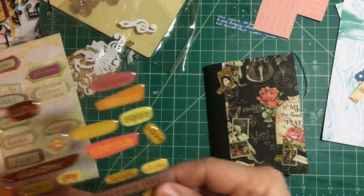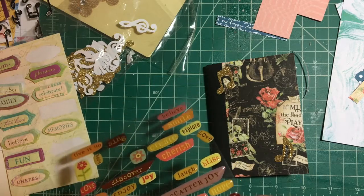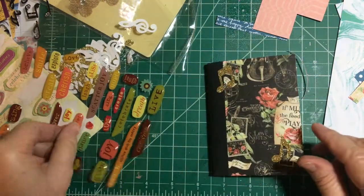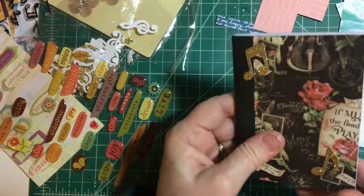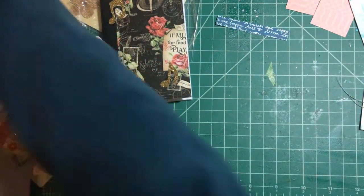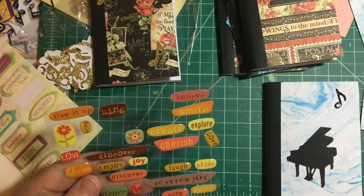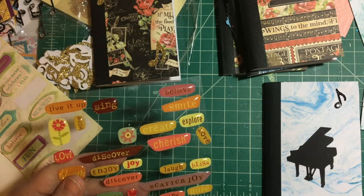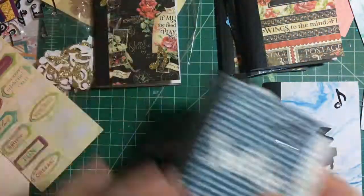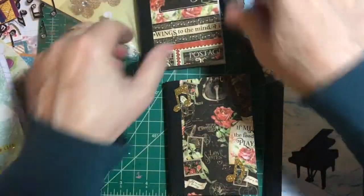Okay, let's go to We don't really need words. There's already words on here. But I think that'll work fine. Okay. Maybe we can put something here. No, maybe. Create. Sing. Create. Something that'll match. But I don't see too much. Let's see. Okay. Let's go ahead and put some notes on here too.